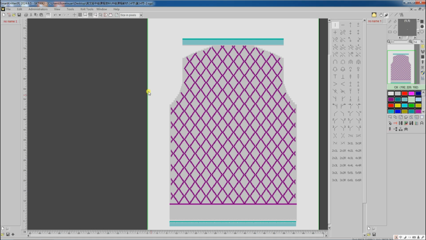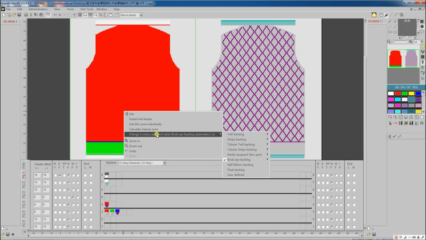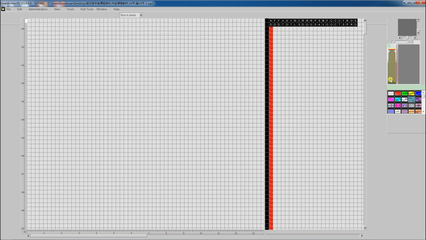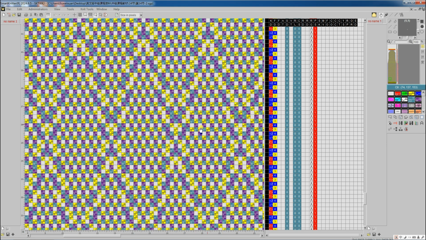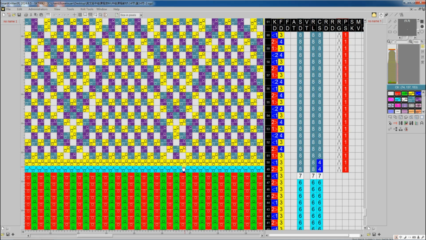Let's look at another example. This is a panel with 1x1 sweep in bird's eye Jacquard. We can see there is a course of front knit and back tuck, followed by a course of full needle in the transition from sweep to body. This would create holes at the transition section, which is not ideal.